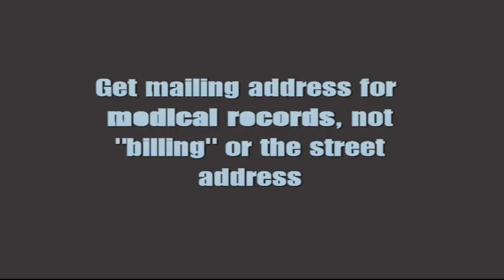So what you can do is when you fill out those initial forms, and again, you've got plenty of time to do this, look up the name of the doctor, make sure that the doctor's name is spelled exactly correct. Secondly, call the doctor's office and ask them for the mailing address for medical records. Again, sometimes what I see is people go to the doctor, they get a piece of paper that's got some sort of a report or some sort of a bill on it, maybe the billing address, and that's the address they give to the adjudicator when they fill in the form, and it turns out that that's not the correct address for medical records.